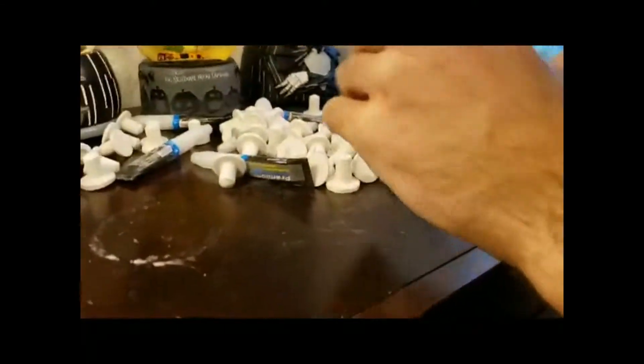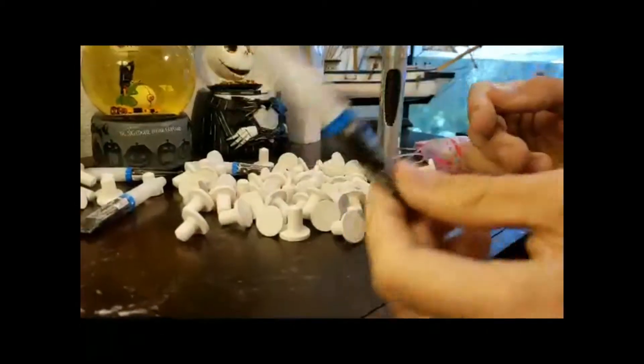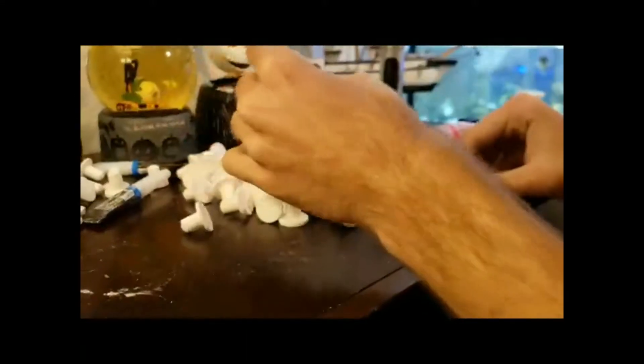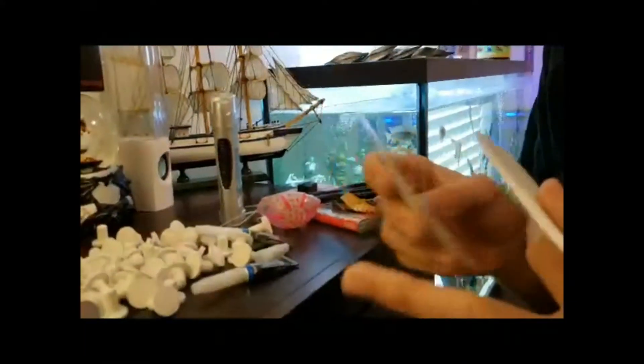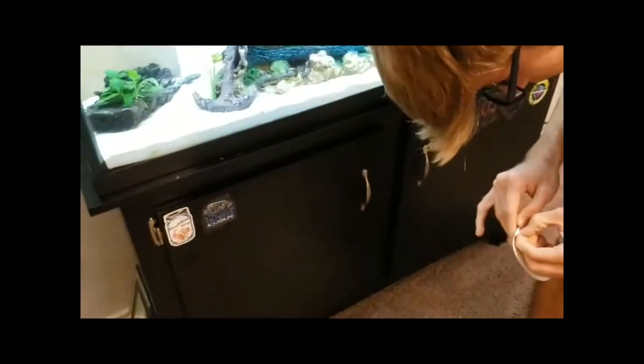All these frag plugs — I didn't think they were going to send me that much. I didn't even know they were going to send me frag plugs. And then they sent me coral frag glue, which will be very helpful in the future. And then they sent me a bunch of stickers, which everybody in the hobby seems to be obsessed with. I've already got my own sticker collection. I have the Reef Shine Guys sticker right there, some Bombshell Creation stickers which I bought, and an eco-friendly reef sticker from Real Reef Solutions. Now let's go ahead and stick one of these right on there.